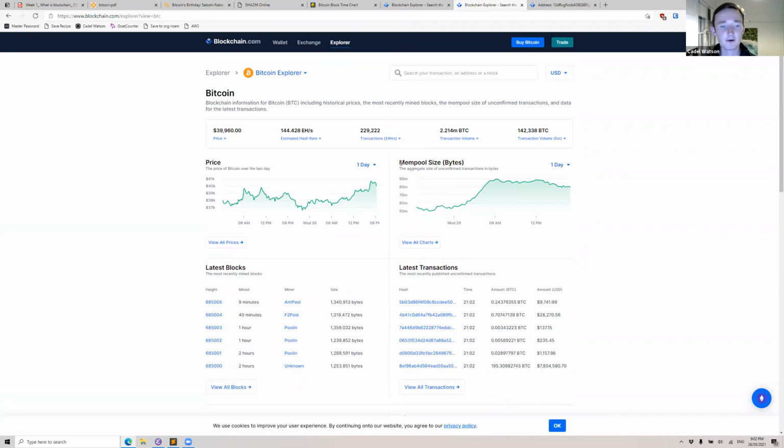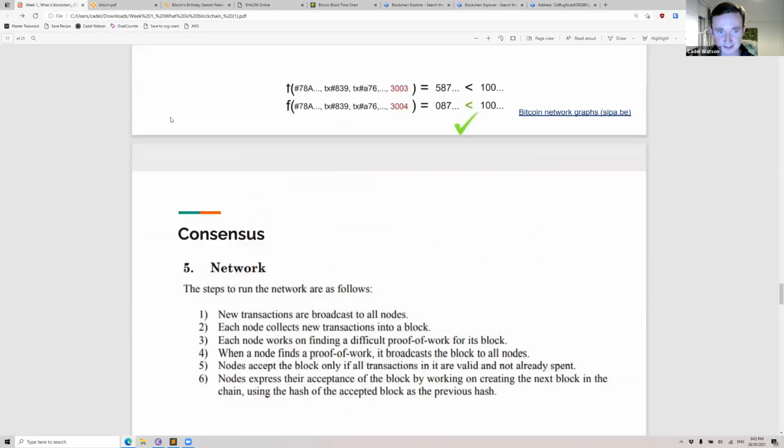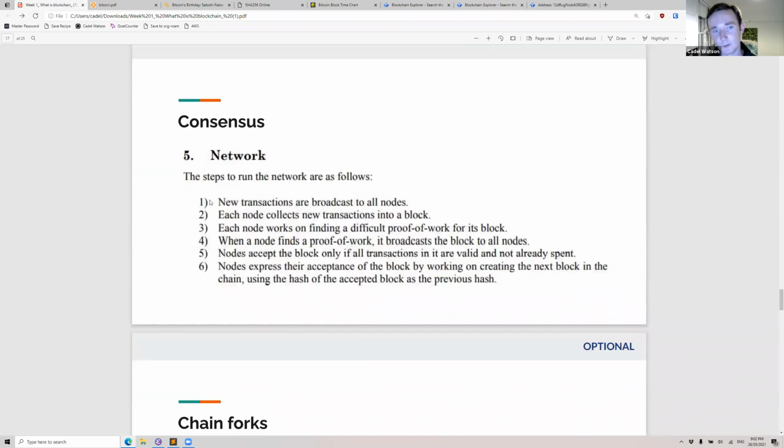Now, remember we were talking about the consensus mechanism before. The way the algorithm works is that first everybody sends their transactions to every node, and then the nodes create blocks that contain those transactions. So if I want to send my $10,000, I'm going to send that to all the miners and say, can you please put my transaction into your block? That's steps 1 and 2 of the consensus mechanism: I'm sending out new transactions.